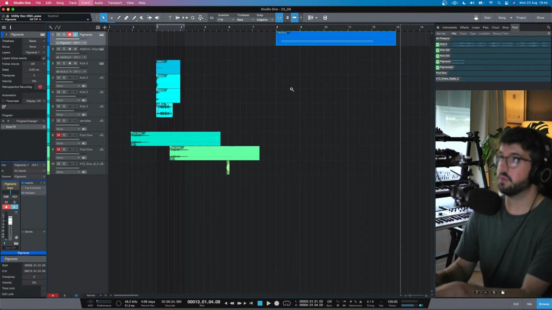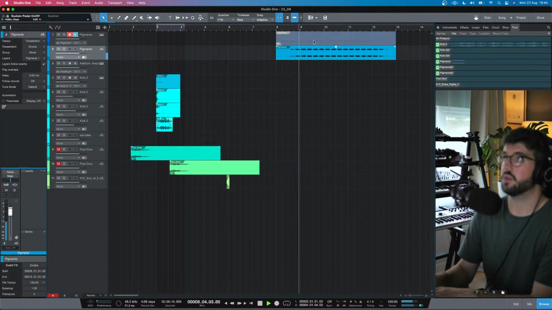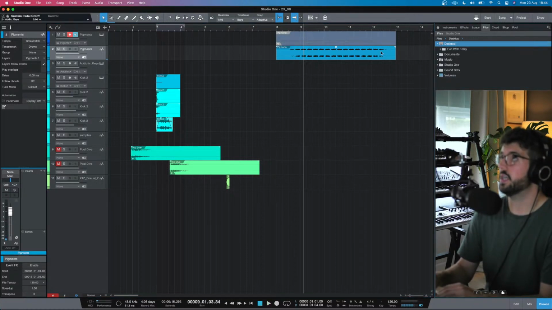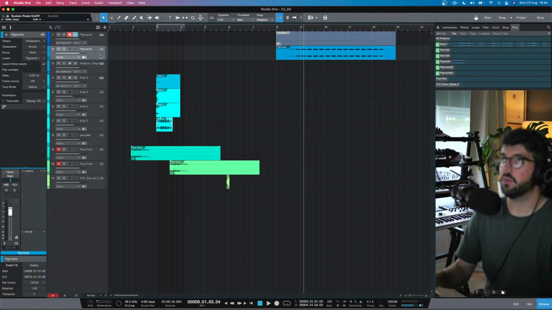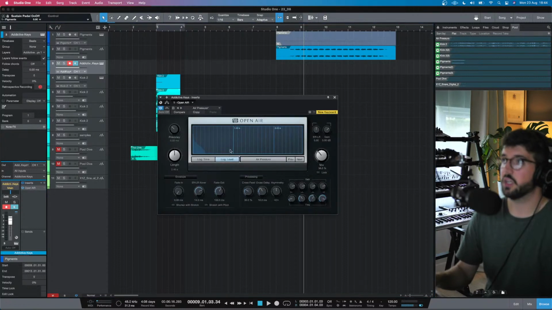Okay, and bounce this to audio. I'm just going to increase the value. Okay, and then what I can do is go into Files, Desktop on here. I'm just going to export it. Done. And now, if I go back to, let's say, Addictive Keys, I could load this sample up.